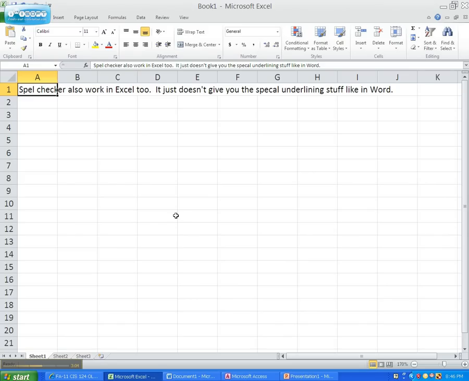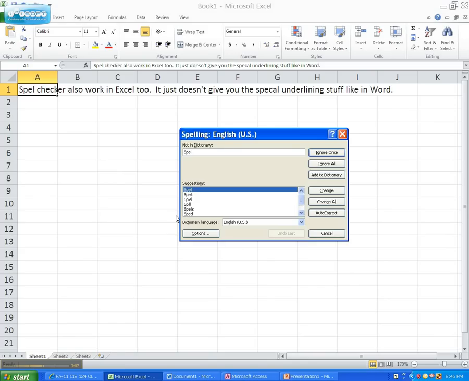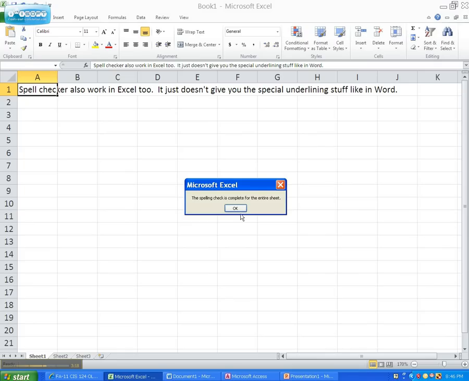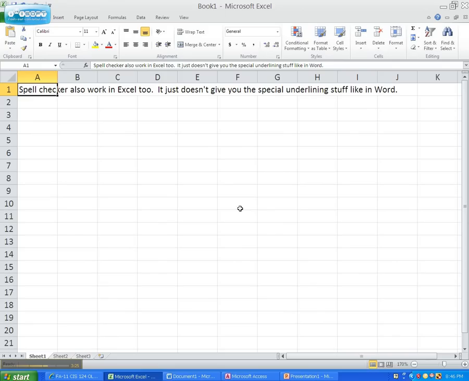You can see right there, to open the spelling dialog box, hit F7. So I just hit F7, boom, it pops right up. Okay, and it goes through, and you can see there's the spell again. I can change that. And then special, oh, I had another one in there. Didn't even know I had that. So special, change that, and it's done. And that was just by hitting the F7 button. So pay close attention to those Try This lists. They're really helpful. They're going to make you so much faster on the computer.